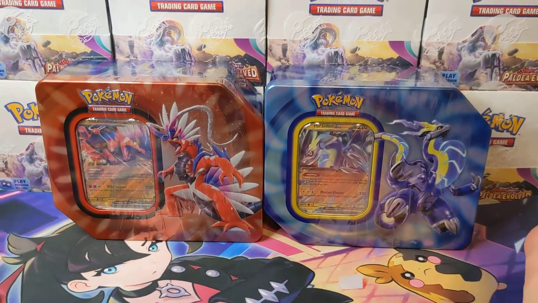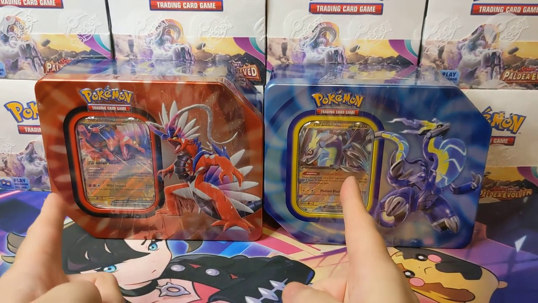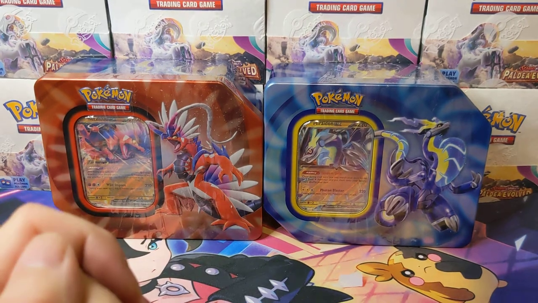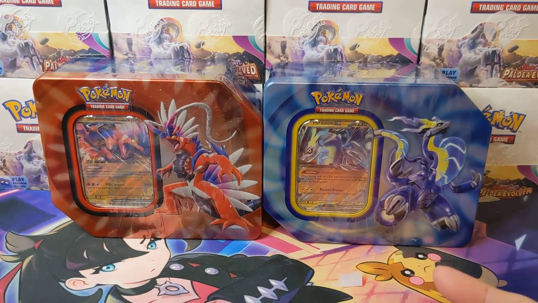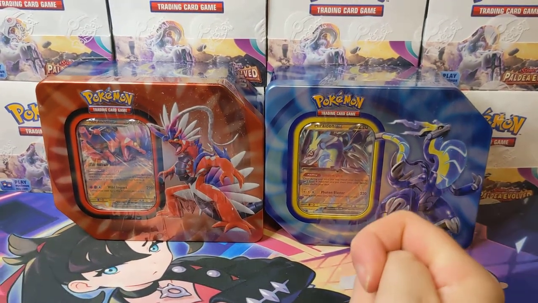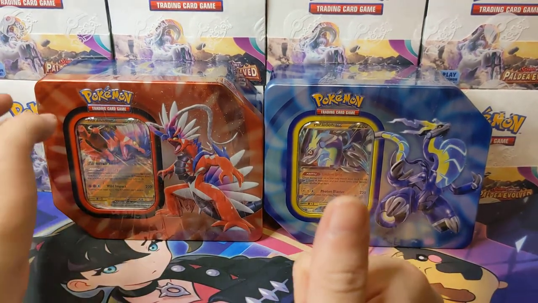Today we're going to be opening up these two tins. They each come with one promo card, 5 packs, and a code card for Pokémon TCG Live. You can find them on the Pokémon Center website or at your local game store, or you can find them on one of the many variety of other websites that you buy your Pokémon cards from.